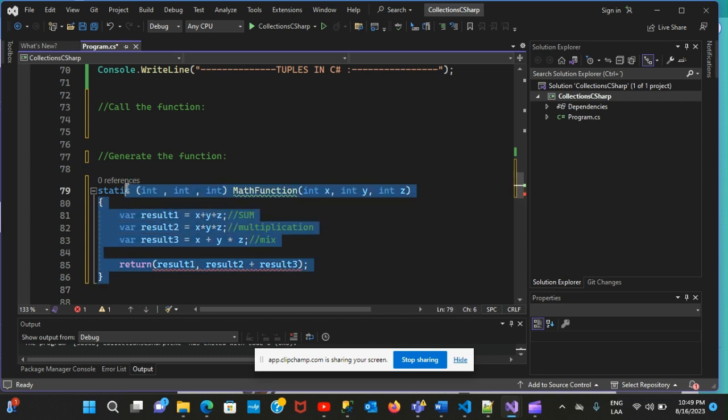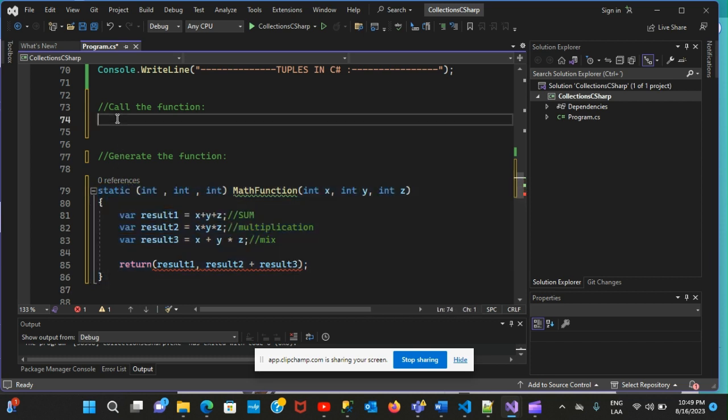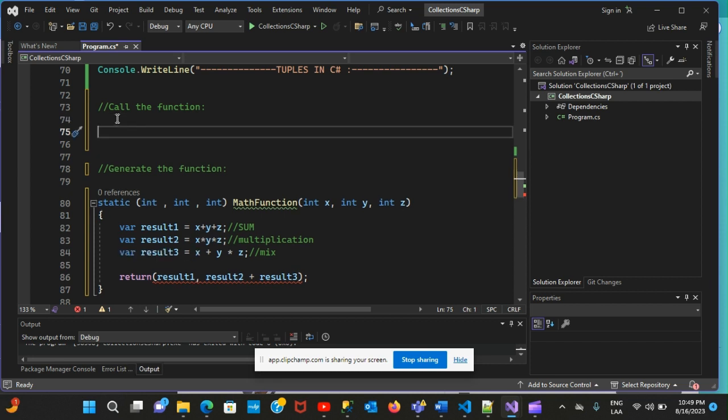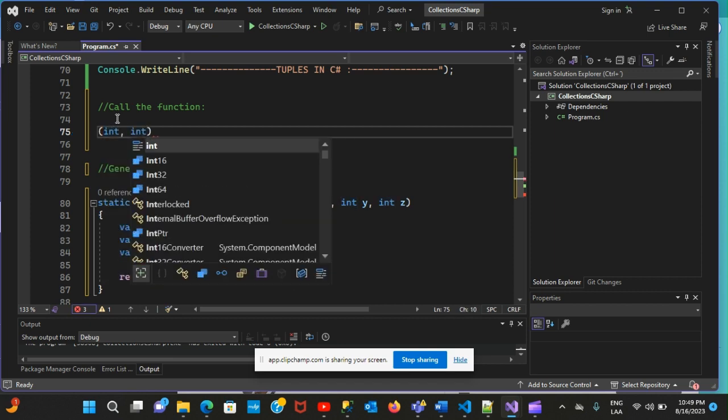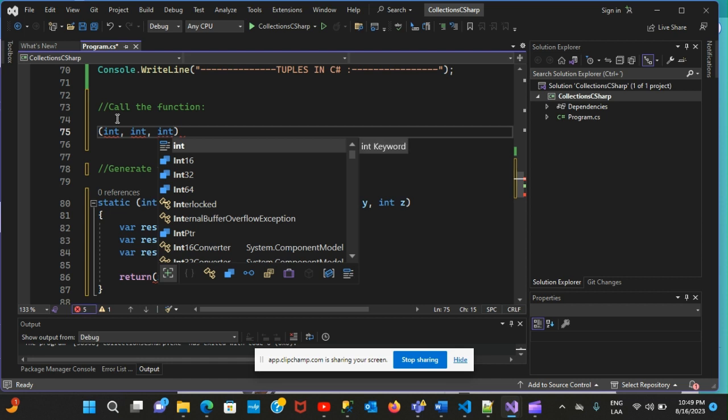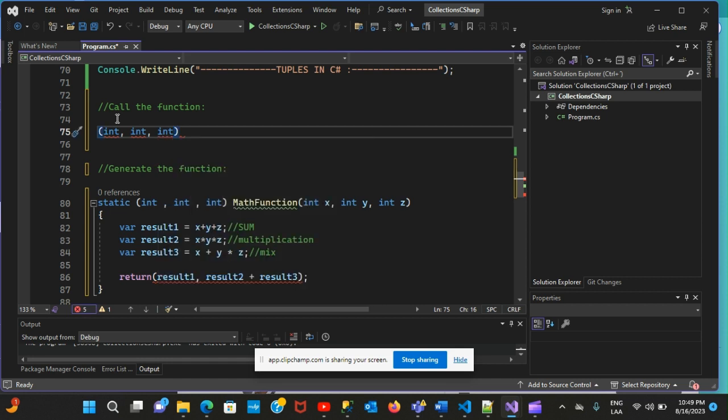Now I'm gonna call this function. So I'm gonna call here the function, and I'm gonna say, okay, I need three parameters. Those three parameters in this case are integers. And then I'll create this result variable.